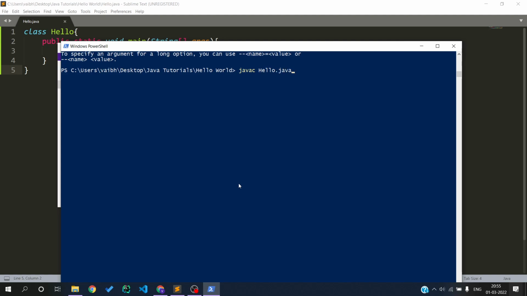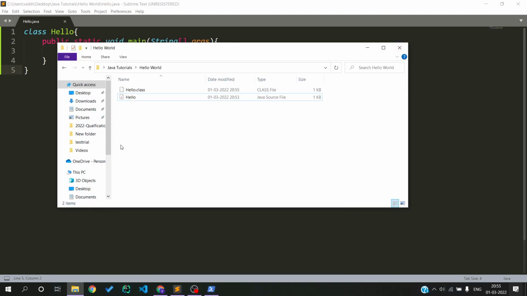Nice. javac hello.java. Let's press enter. Okay. Let's check our folder right now. And you see, we have the hello.java file, the Java source file that we created. And now we have a different file that is a class file, hello.class.